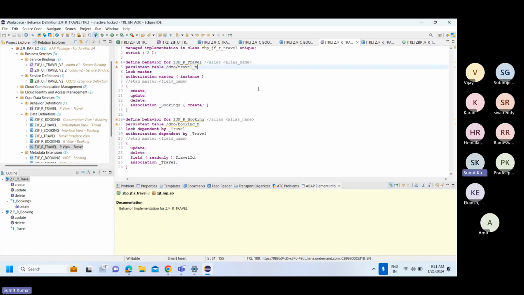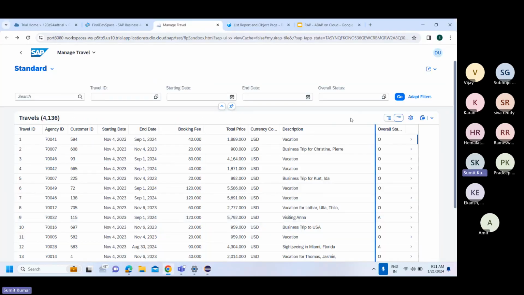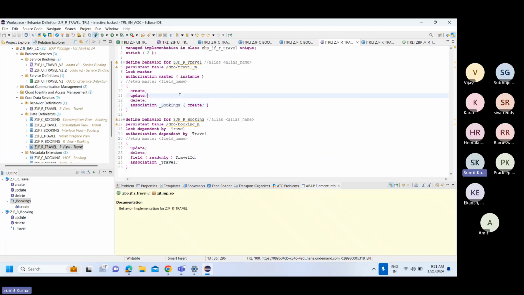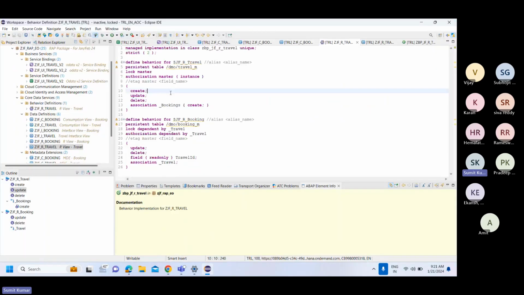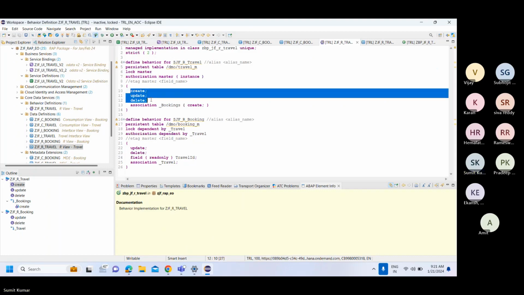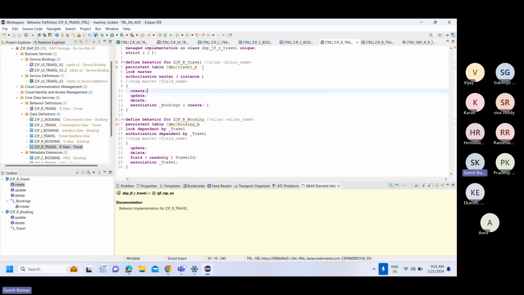Okay. Now, let's try to get rid of all these warnings and try to activate this and see if I have create, update, delete operations appearing over here, how that can be done. Or I can say, forget about an application, how I can make my service CRUD enabled. How I can ensure that it has got those capabilities. Okay. Now let's go one by one.